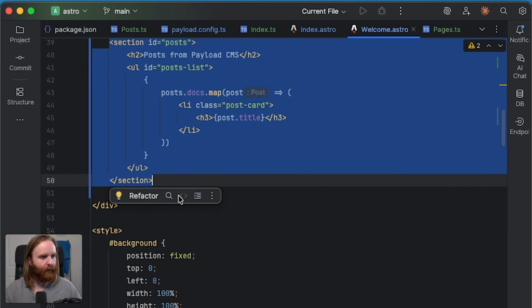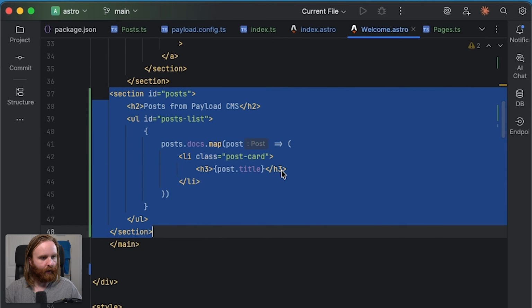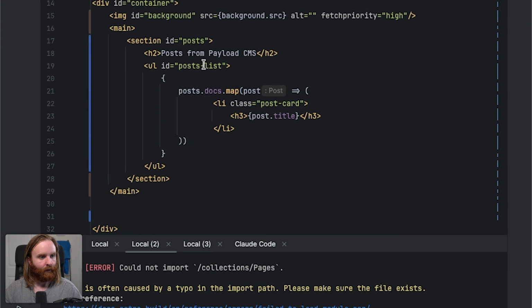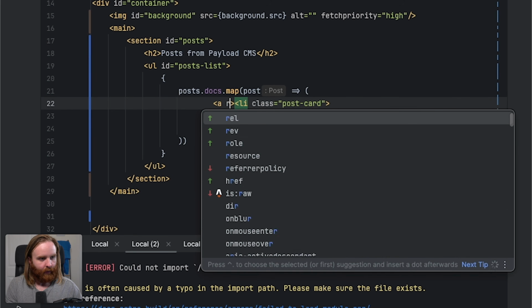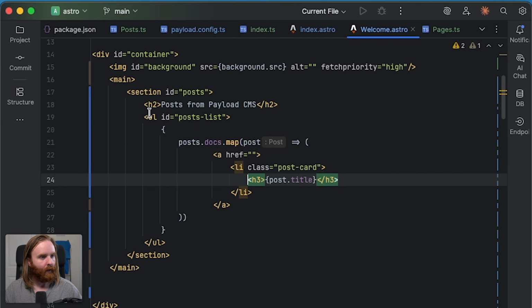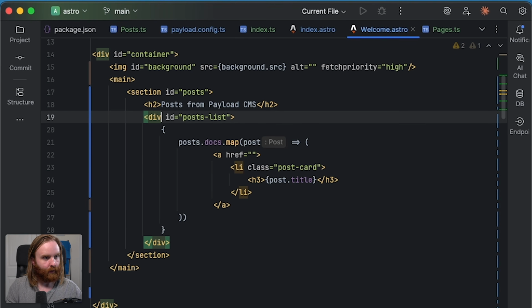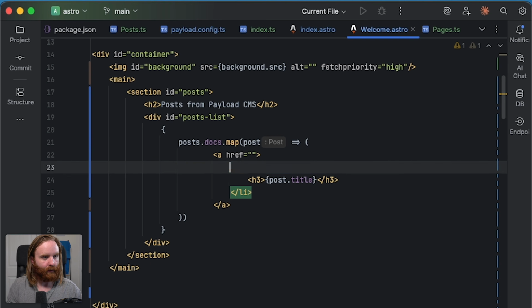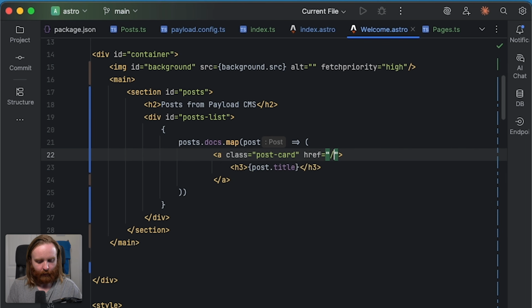I want to bring this section into that main. Okay, let's just get rid of the hero section. So I do want to create these as links. So we'll do an A tag here. And then I need to add my href. We can actually do it like this. Let's do this as a div, and then these class postcard, get rid of these. The href is going to be our posts, and then it's going to be our post slug. So now I can see down at the bottom, there's post 1, post 2, post 3.